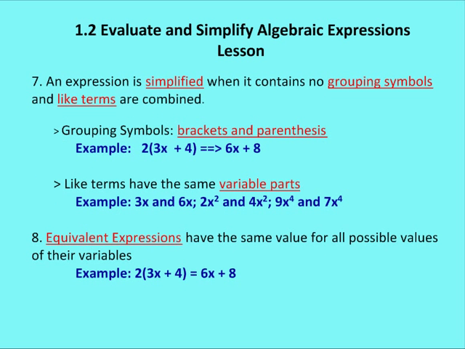Next, we talk about simplifying expressions. When we simplify an expression, what we mean is that we remove all the grouping symbols, and we combine all the like terms. Grouping symbols are basically brackets and parentheses. So if I have a bracket or parentheses around some numbers, I need to find a way to eliminate them using order of operations. So in this case, I distribute the 2 into 3x and 4. So I end up with 2 times 3x, which is 6x, plus 2 times 4, which is 8. So I end up simplifying this expression. It becomes 6x plus 8.